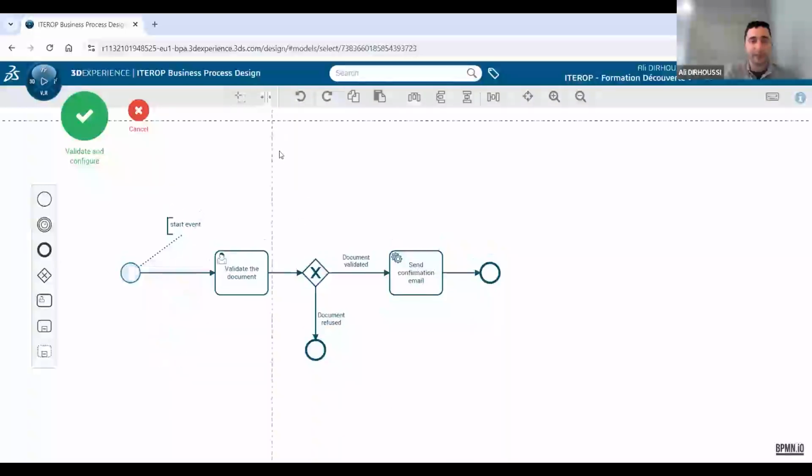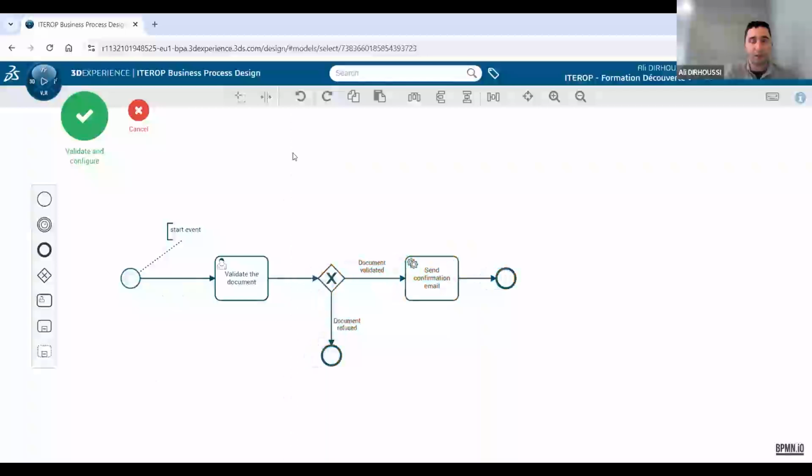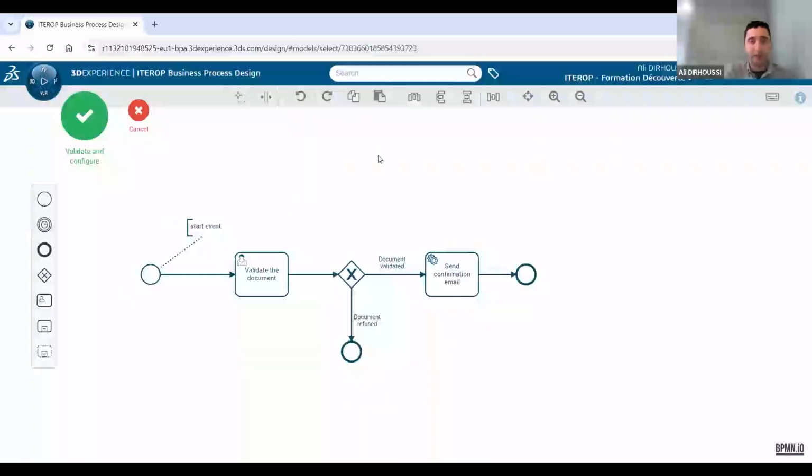I'm just making more space. As you can see on the top, you have some tools to allow you to expand your diagram. I will not go through everything, but if you hover over them, you have a small label that's pretty easy to understand.